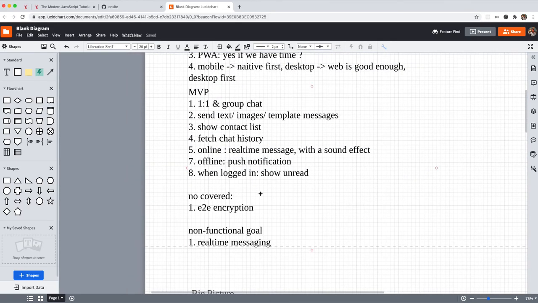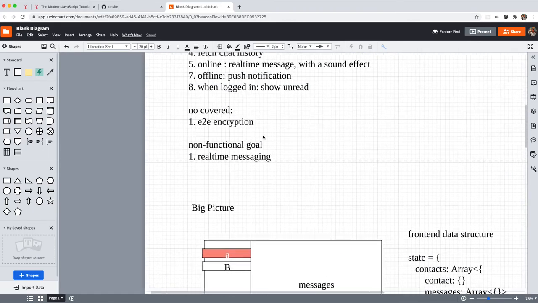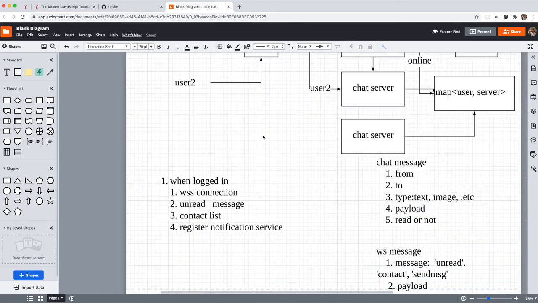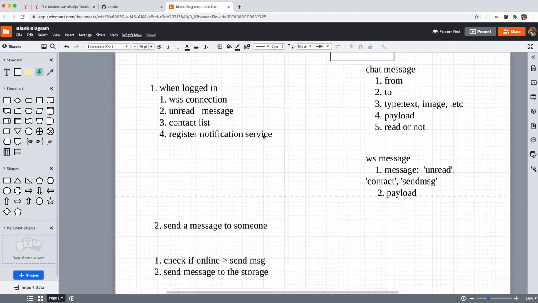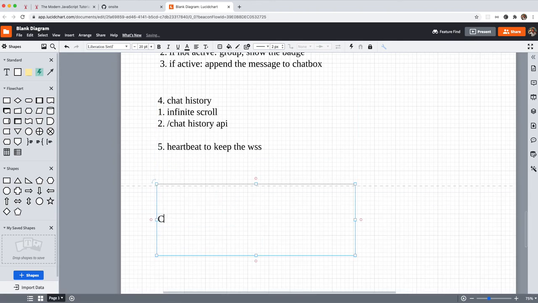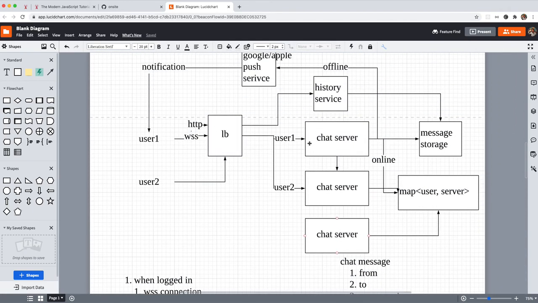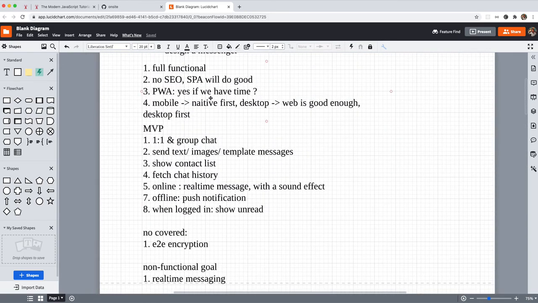Okay, so this is the MVP, and this is the general picture. It's already a lot for a general picture. This is not a general picture anymore, it's already a detailed design. So what are the challenges or bottlenecks? I have to say basically it should all be on the server side: how we can handle the input from billions of users, or how many servers we need. One more thing is group chat.